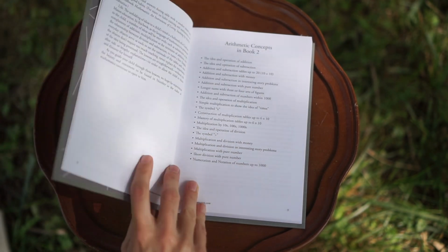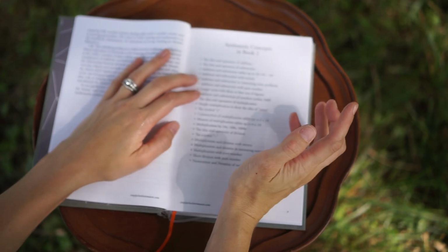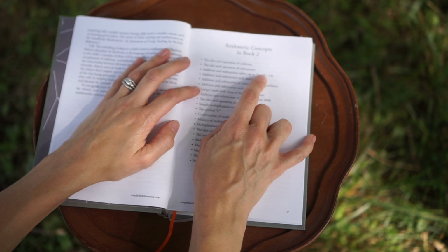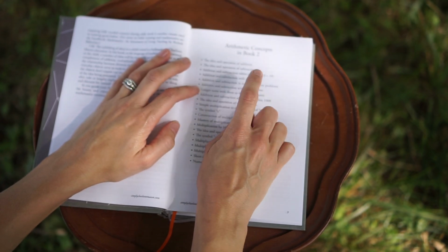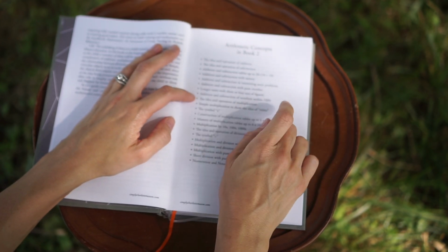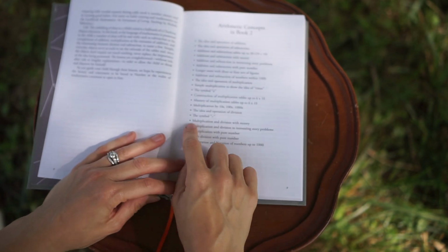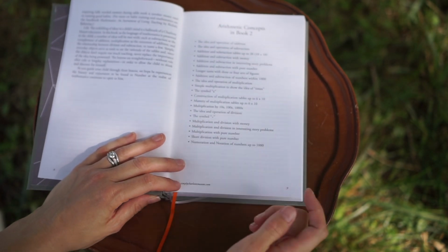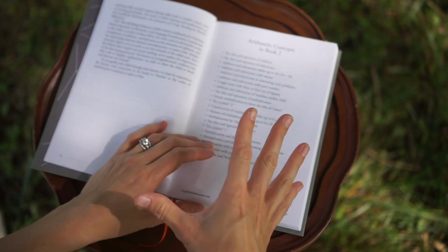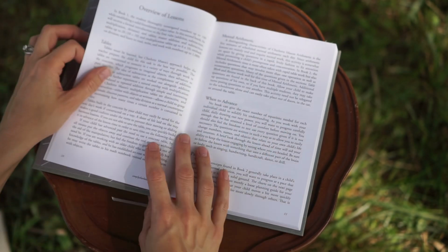So for example, in 2nd grade, you would want the idea and the operation of addition to be down, subtraction to be down. You'd want your student to know addition and subtraction tables up to 20, so 10 plus 10, addition and subtraction with money, addition and subtraction in interesting story problems, pure numbers, sets of figures, and things like that. And then down here, by the time you get to the end of the book, multiplication and division with money, numeration and notation of numbers up to 1,000. So again, if you wanted to, you could just look at these concepts and do things however you want. That's the beauty of homeschooling.